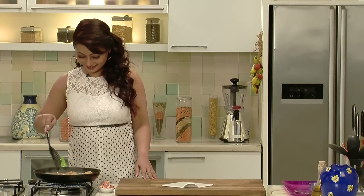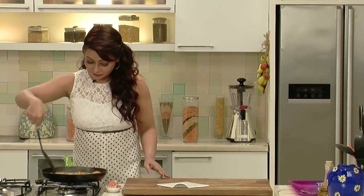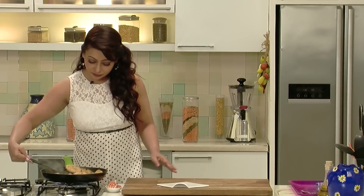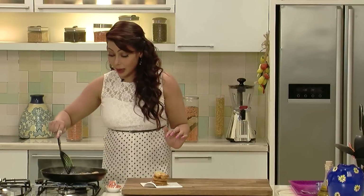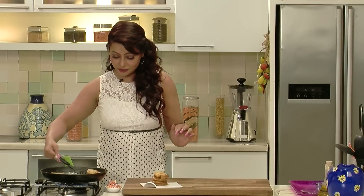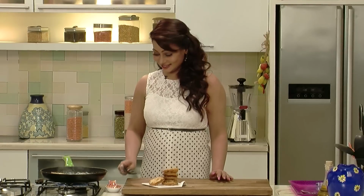Yeah? Okay, time to plate this. Here you go. Let's take a little flat one first. And let's put it as a base. Tower of apple jalebis is getting ready. My little apple jalebi tower.